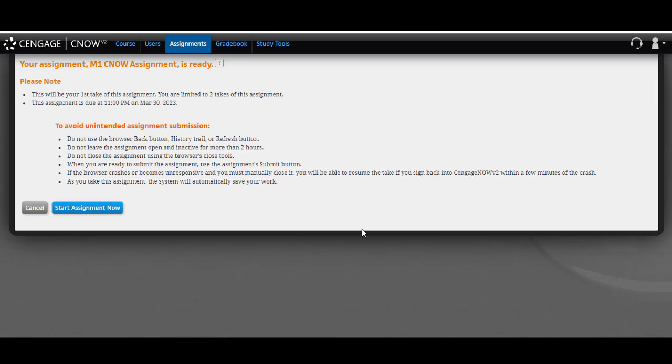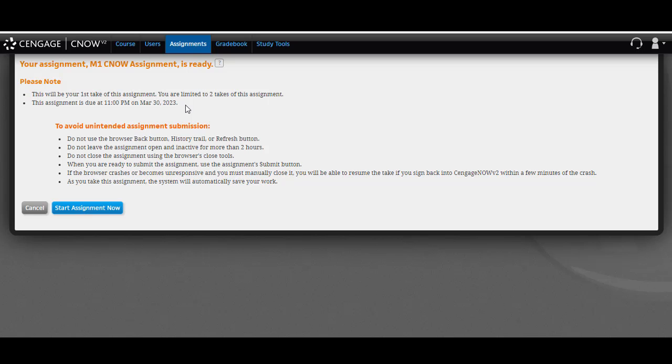Now, once you get into CNGage, let's kind of look at this. Your view may look different. It probably will, because I'm looking at it as an instructor previewing as a student. But what you'll notice is when you go into one of the assignments, it kind of gives you an overview. So here's one assignment that we have, M1. It says you're limited to 2 takes. It also tells you that it's due March 30th, 2023. Well, obviously that's wrong. It's due in the module that it's assigned, but they do this so that they can reuse the same class for multiple years. So that's why it looks like that. But when your assignment is due is in the module that it is assigned.